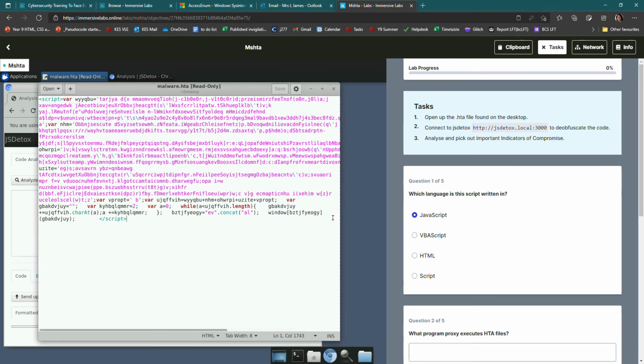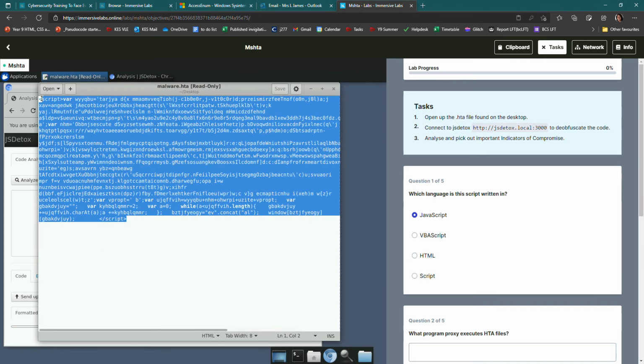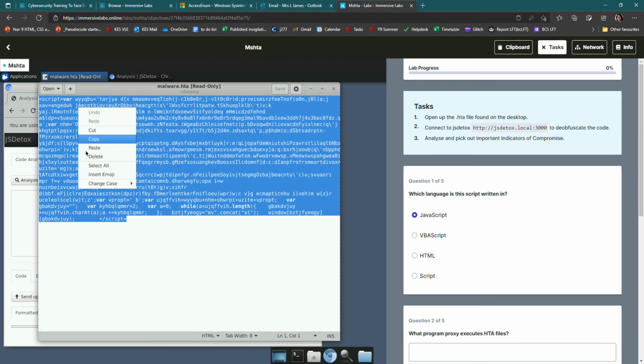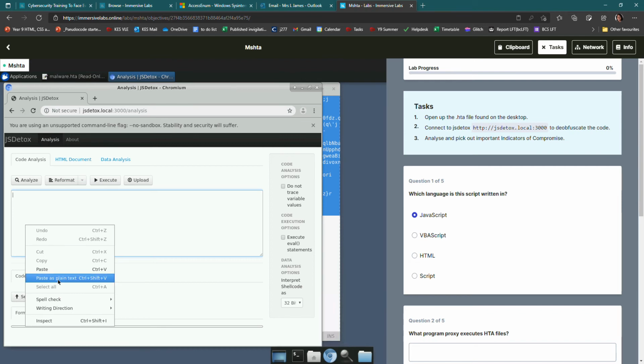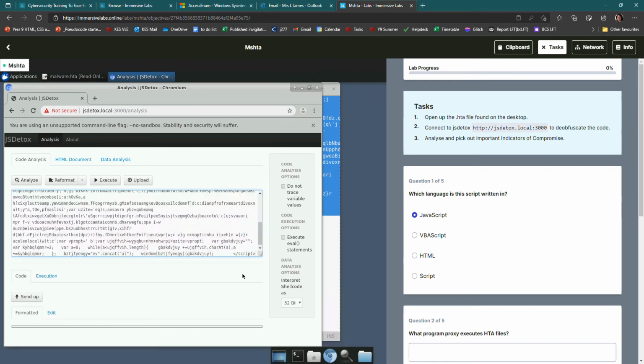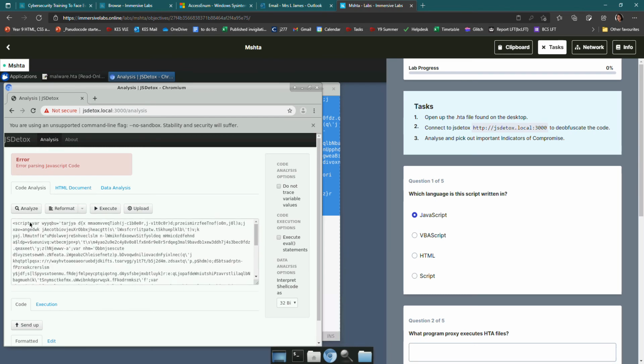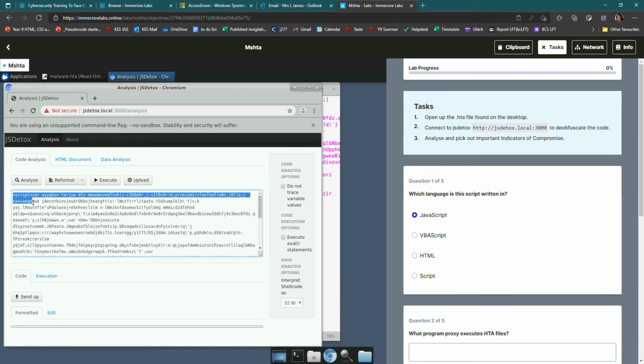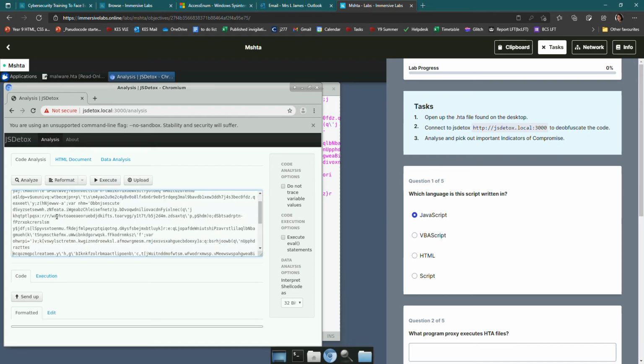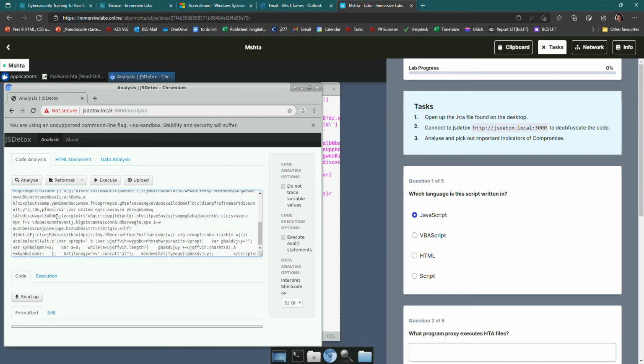So what I'm going to do is select all of this, because we want to try and unscramble it, and copy, so I just right clicked copy and then right click and paste as plain text. Now, I've never seen this site before, but I'm basically pressing buttons and trying to figure it out. If I click analyze, it says error parsing JavaScript code, and that's because I left in these little script tags at the beginning. So if I get rid of that word script and the tags there, and at the end, there's another one at the end, there it is. Now that is just pure JavaScript. Those little script tags are actually HTML. If I click analyze again, here we go.